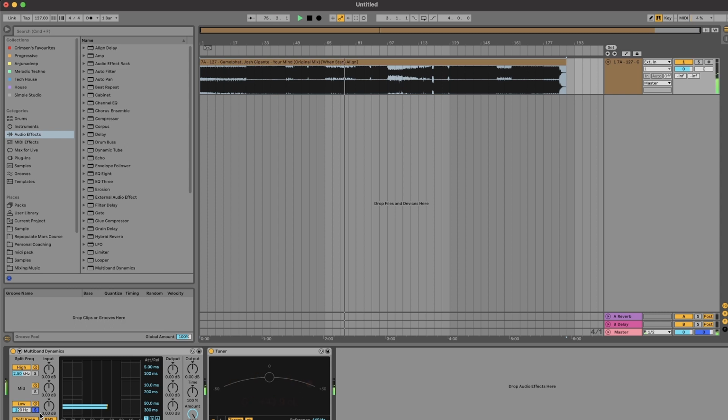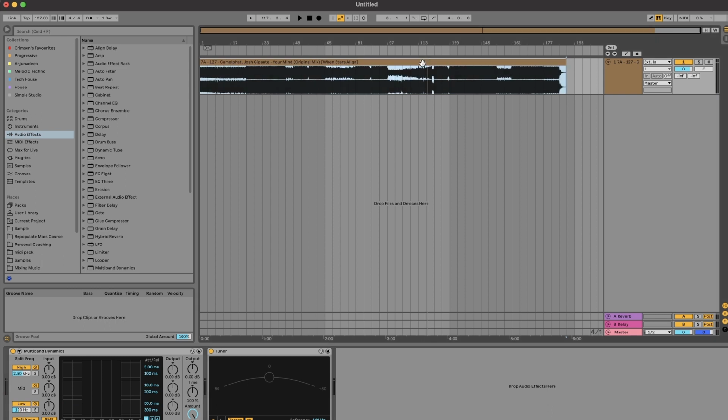So I'm soloing the low in the multiband compression and trying to figure out what the low quality of the bass line is. And it's easier to do it with just the lows soloed from the multiband dynamics, because the tuner has a hard time to identify notes if it's the whole band. As you can see, the tuner is not showing anything. Okay, so we've kind of figured out the bass line is in D.